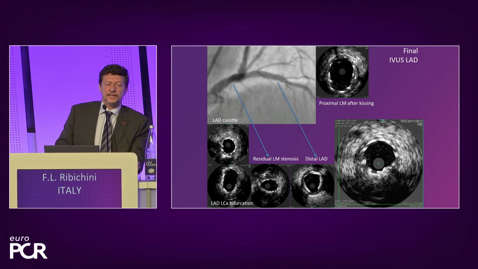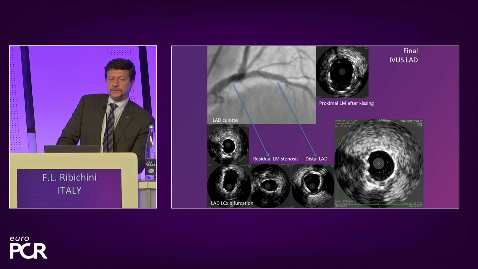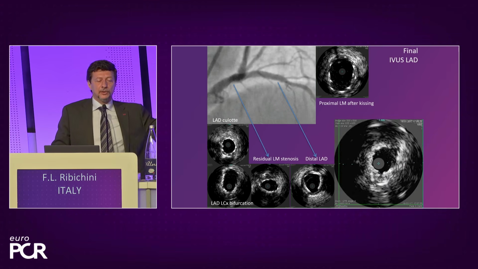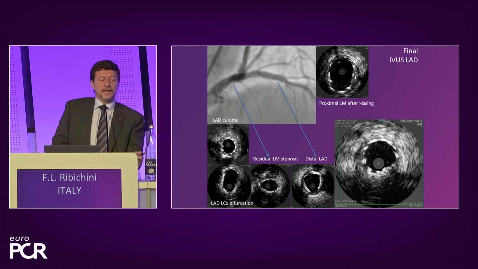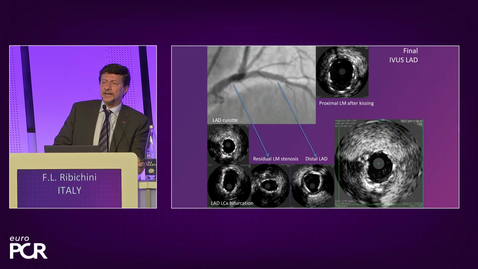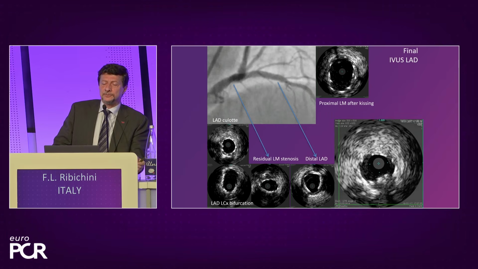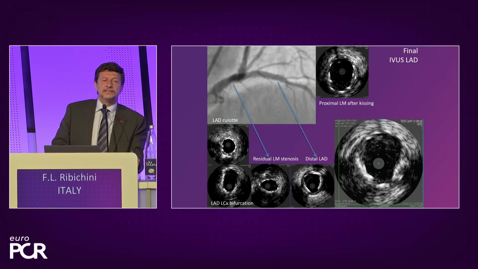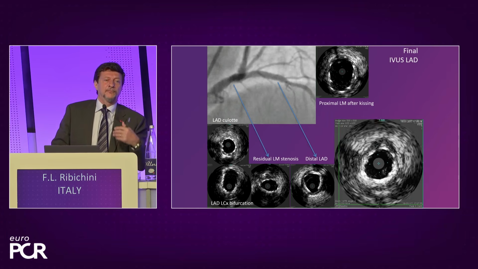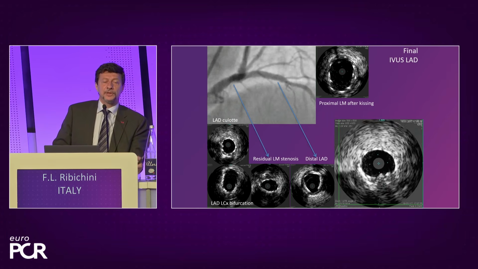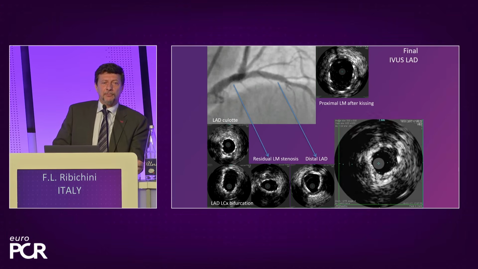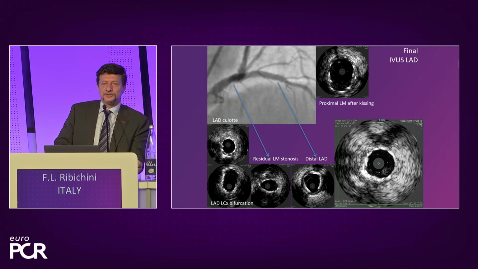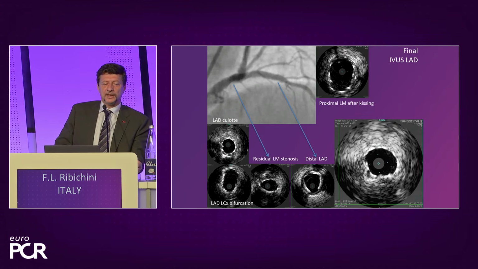This is what we are interested in to assess the final result. You see the good expansion of the stents, although, as you can see in the lower central image, there is an asymmetric expansion. There is still calcium. You will not get rid of that calcium. This is nodular, and the risk of even further dilating this 84-year-old male with a very big balloon at very high pressure is the risk of coronary rupture. A rupture in the left main means that if you put a covered stent, you will occlude the circumflex.